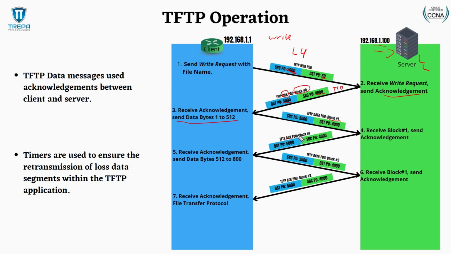If it doesn't receive all those data bytes, it's going to have a timer set up that's part of the TFTP protocol that says, hey, we need a retransmission of that lost data. We can tell there are segments missing in that TFTP data message, in that data block. So again, it has nothing to do with our layer 4 here. It's not TCP. The actual TFTP application is doing those checks. Then you can see here, we send a final acknowledgement, and then we receive that acknowledgement, and we're done with the transfer. And that's TFTP operation, guys, in a nutshell.